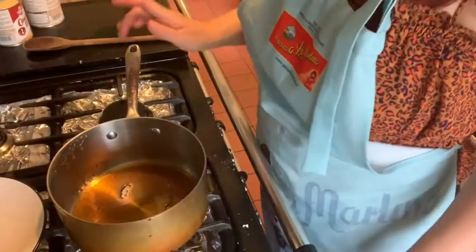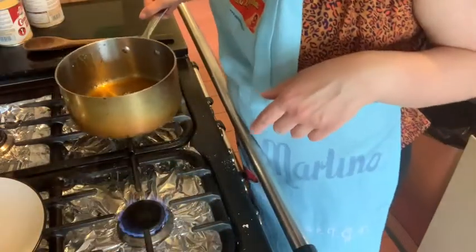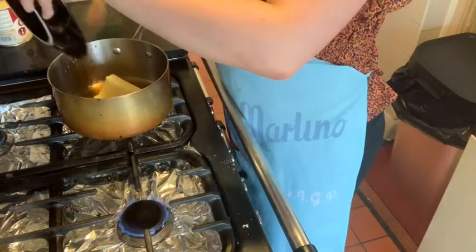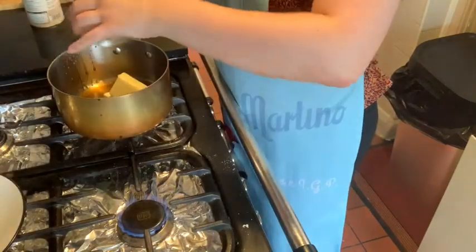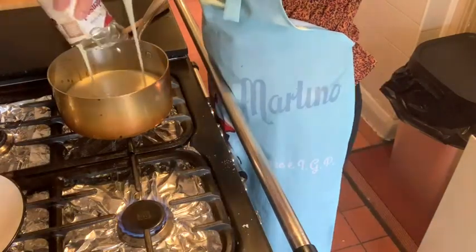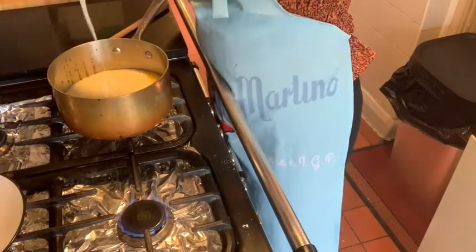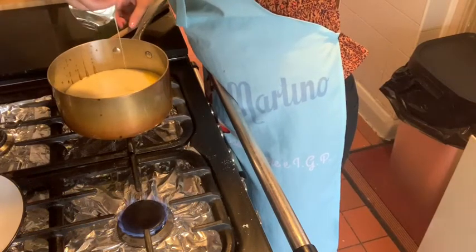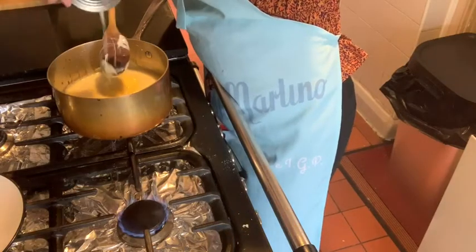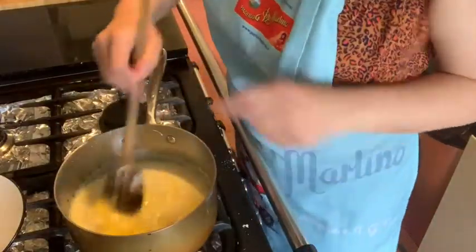Okay, so that bit is now melted, and what I'm gonna do is take this off the heat while I add the other bits. Put it to the side. It's going to start to sizzle, so I don't want to do it while it's on the heat. I'm just giving that little stir while I'm waiting for that all to add in. Put that back on the heat.